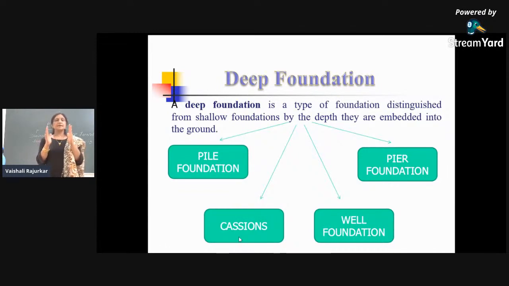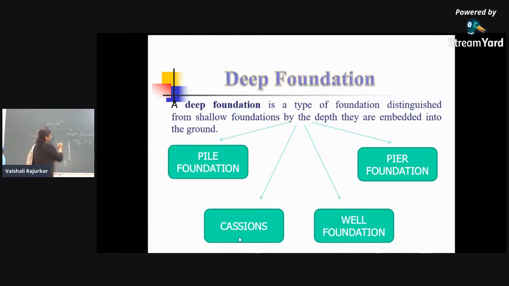So first is open caisson. Open caisson is the caisson which is a hollow cylindrical tube having open bottom and top. So here you can see this is the well foundation. The well is being constructed over the field or over the yard itself, and then this hollow circular well is used where there is a buoyancy force. This is the well which is open. So this is called open caisson, and in India this is well known by the name well foundation.